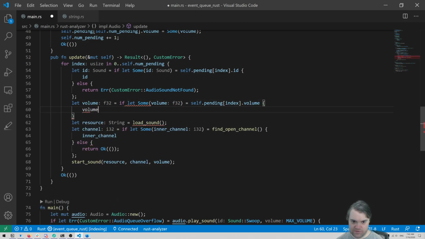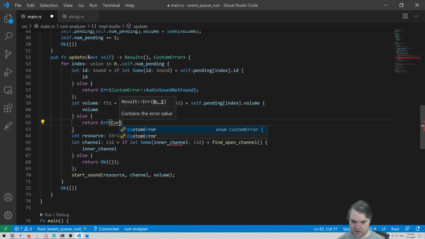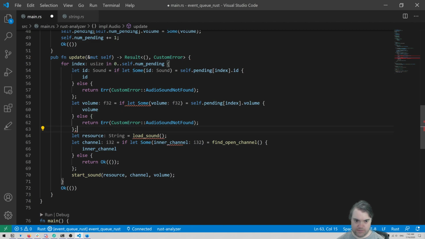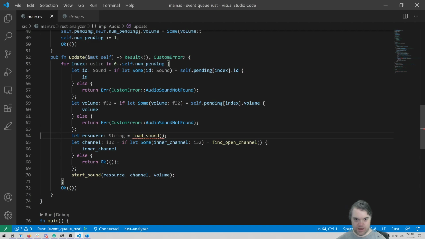Then we're going to return the volume, else we're going to return a custom error, audio sound not found. All right, so now we have our volume, and we have our ID.